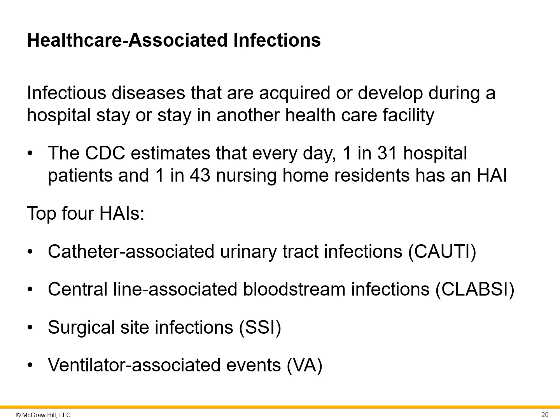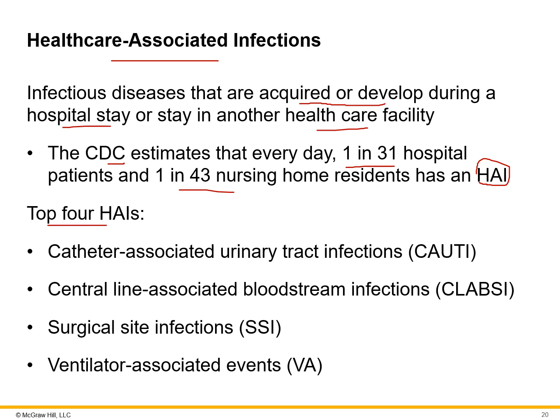Now switching over to healthcare associated infections. These are infections, as the name implies, that are acquired or developed during a hospital stay or some type of healthcare facility. So these are particularly ones that we see in a healthcare setting. It's estimated by the CDC that about 1 in 31 hospital patients and 1 in 43 nursing home residents have one of these healthcare associated infections. So again, that's pretty prevalent. There are quite a few of those happening.